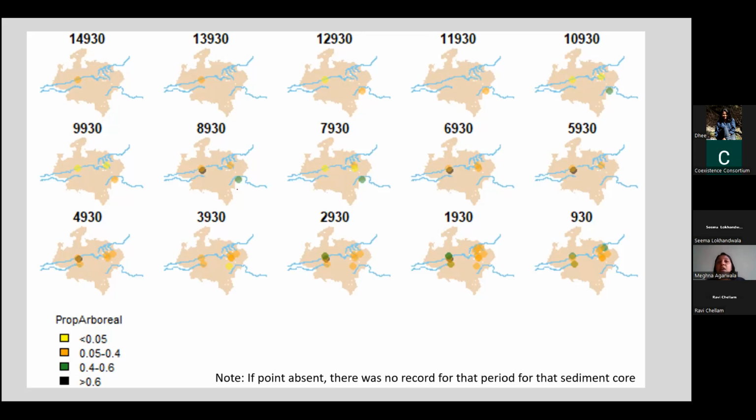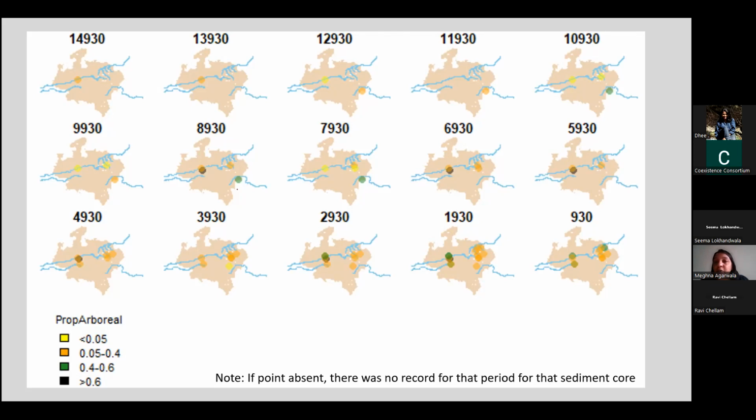So if we just look at this image, what are some obvious patterns that are coming out at us? Does anybody want to answer? Anyone? Okay, no. So one thing that you can see really clearly is that the tree cover was pretty low from the beginning. It's not like there's high tree cover that's decreasing across time. The tree cover is pretty low from the beginning.